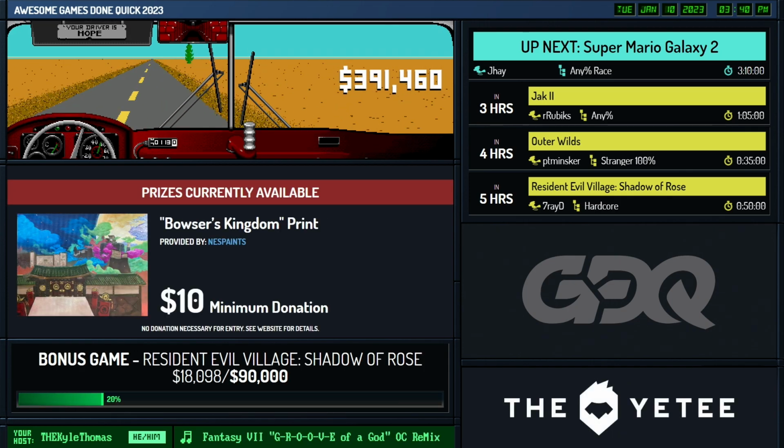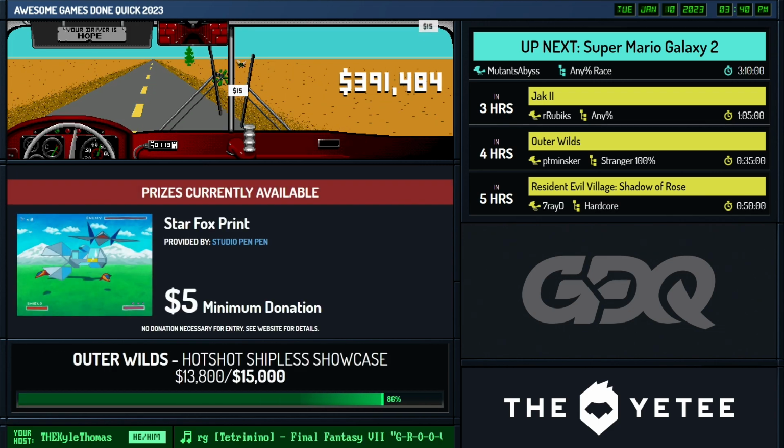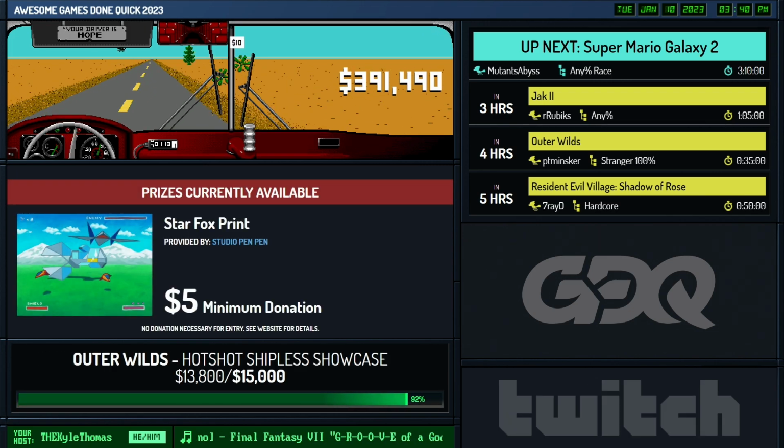$25 from Ariane that says, I had to donate towards the Resident Evil Village Shadow of Rose bonus run. It looks awesome, and I need to see it. Here is to more GDQ.